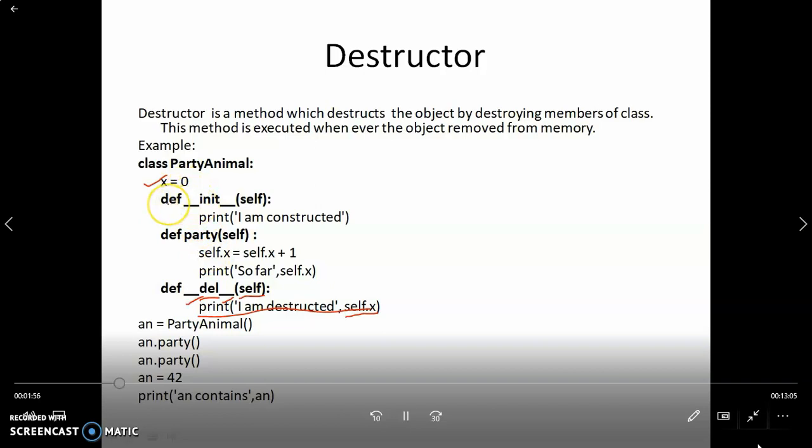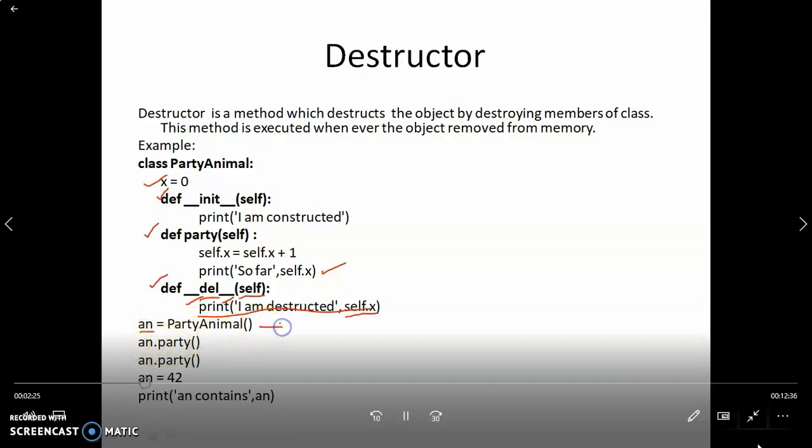Now we are testing the class by creating an object for the class. In addition to the constructor, we have one method, party, within which we are incrementing the self.x variable and printing it. The destructor is used to display the value while destroying the object.